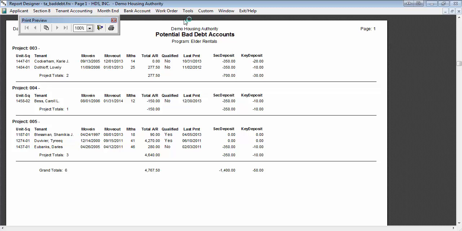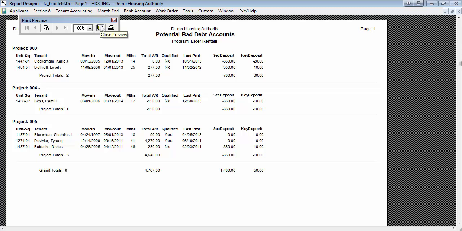Same with the next 2 accounts and the last account. They have deposits that may possibly need to be applied to their AR balance and have the remaining refunded to them, unless there are damages to the unit that are not yet charged. But accounts 4 and 5 in the list do qualify. It is important to run this report first, looking at both qualified and non-qualified, because you may identify accounts that truly have a debt but just need a bit of cleanup first before qualifying.